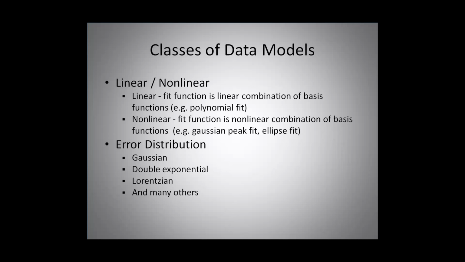When you're doing a fit, a data fit or a model of data, one of the things you always have to worry about is how is my error distributed around that function. So if you have a line and you just have random errors around it, typically you assume a Gaussian error distribution, because that is the random error distribution.